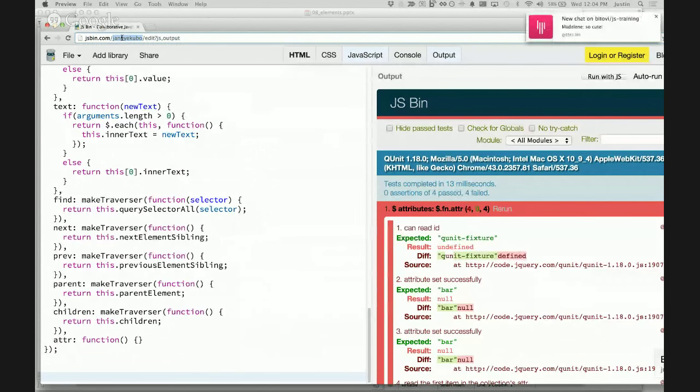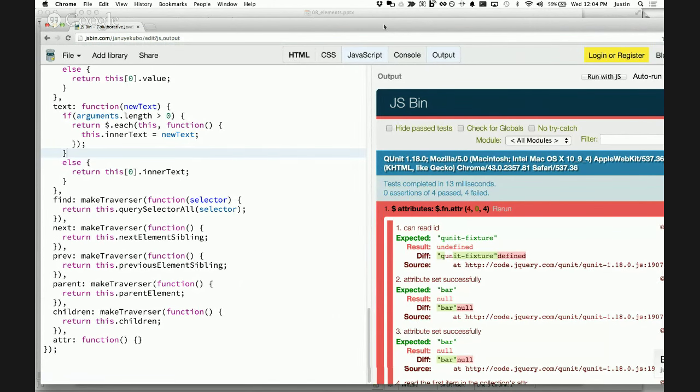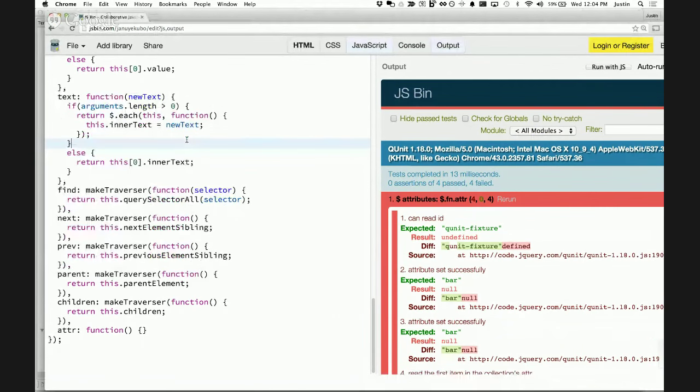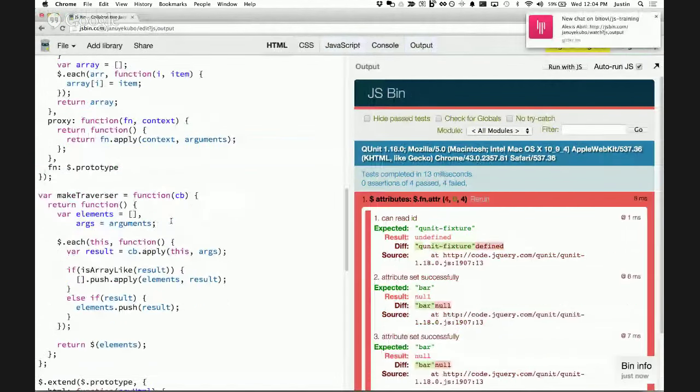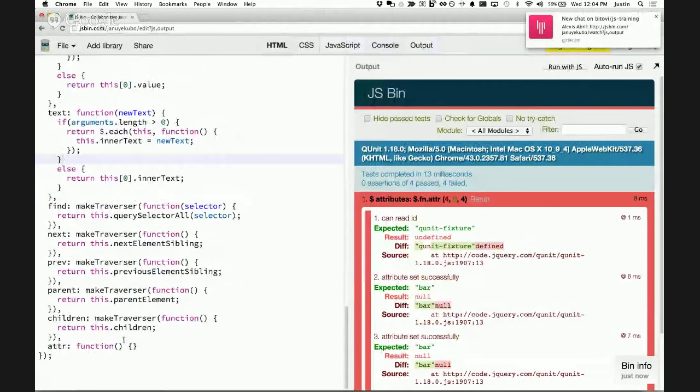Here is where you can follow along, and I'll paste the URL in. I already have it in the JS training, but if you need to read it and this is too small, it is JSspin.com/JANUYEKUBO and then /edit. So I'll be working in here, and all we're doing is filling out the attr function here. So let's take a look at this slide.